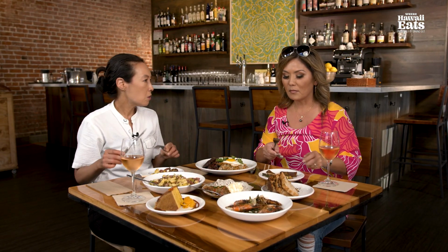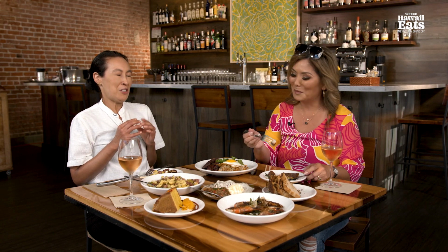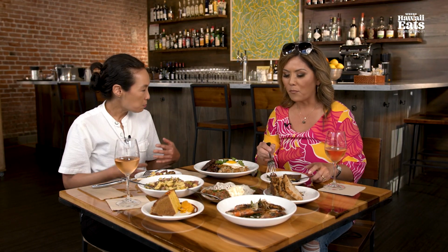All of our food, Emily and I are not sitting in our bedrooms going, ooh, what should we make? All of our food has a very classic origin, and then we try to source as much as possible locally. It's very sweet, and the pepper is very important. Classic flavors are tried and true, and that's why they're classic. We just really respect that, and then make nice food for people.